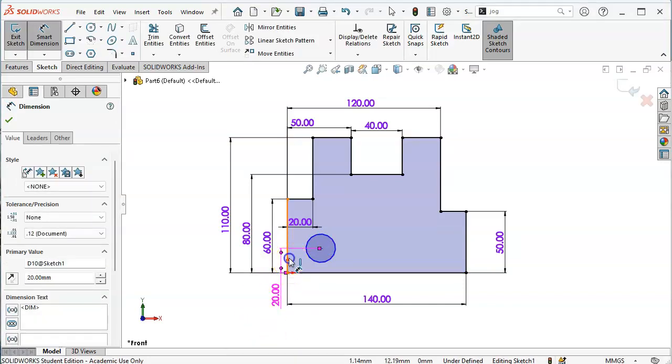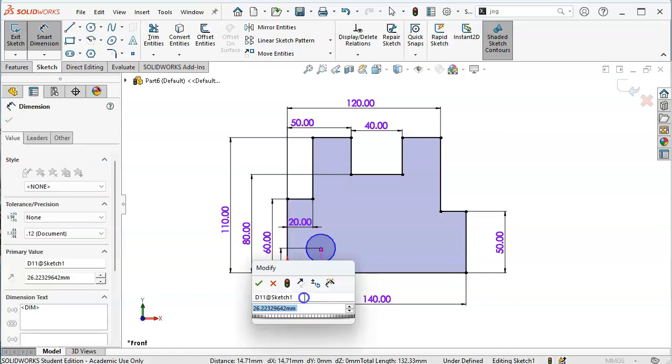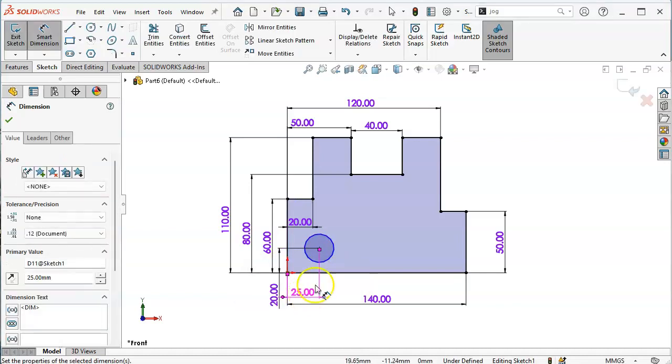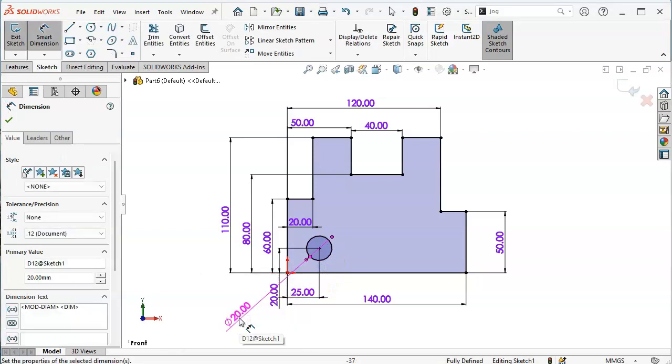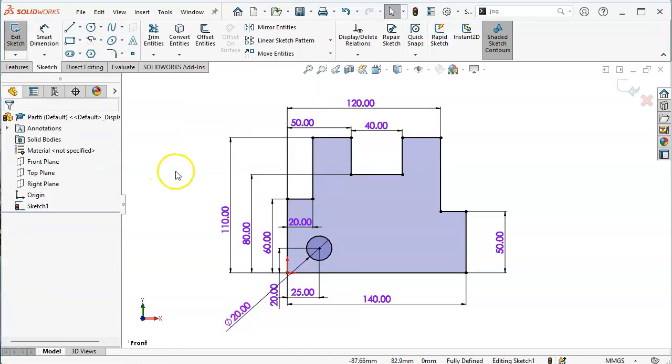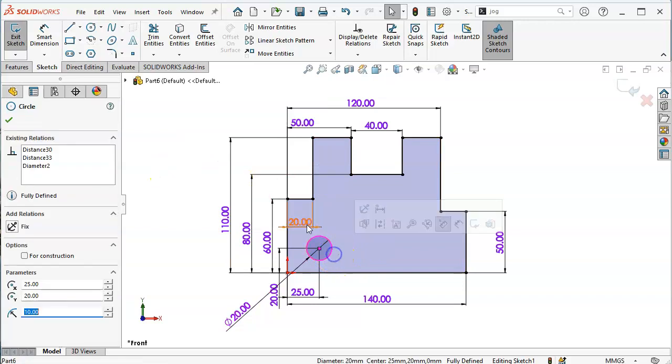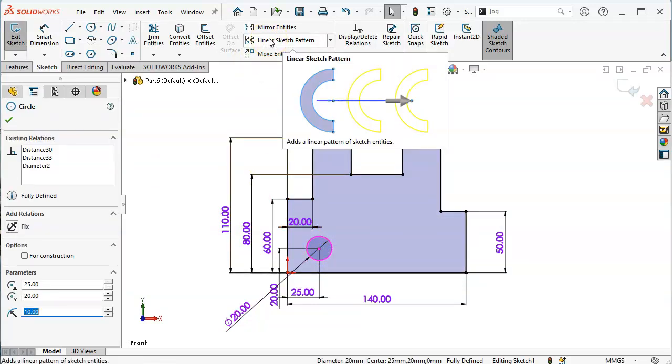All right, so off of the base we have 20. We're going to do 25 off of the vertical edge, and we have a diameter of 20. All right, so I'm set up for my geometry to do a linear sketch pattern.